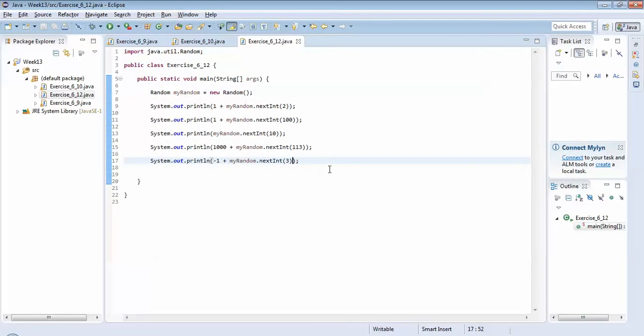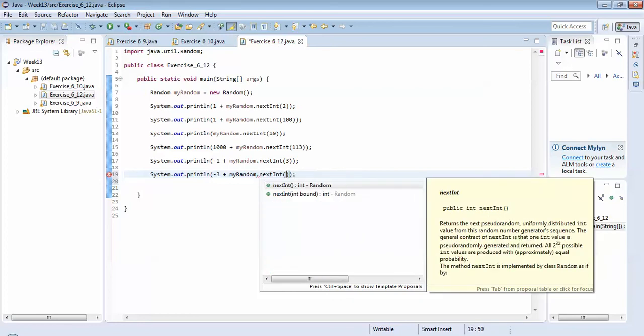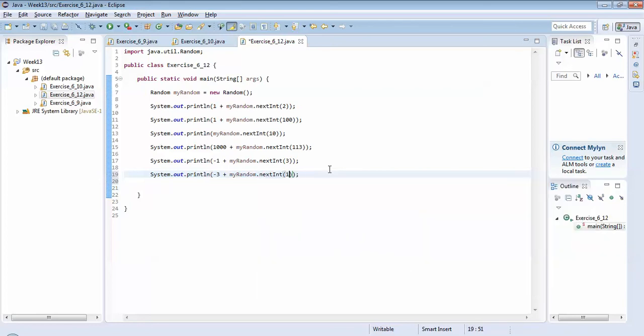The last one is minus 3 and 11. So let's take a look how we will do it. System.out.println, and we shall generate between minus 3 and 11. So we will say minus 3 plus myRandom, that is my instance of the Random class, and I would like it to give me something which is less than 15. Why 15?